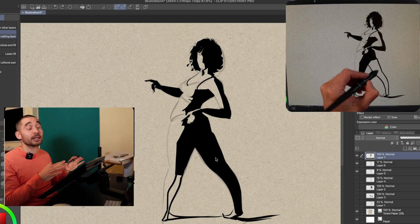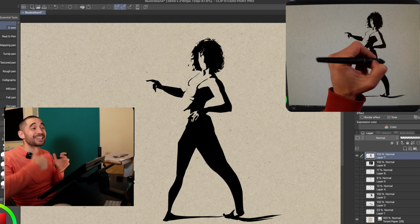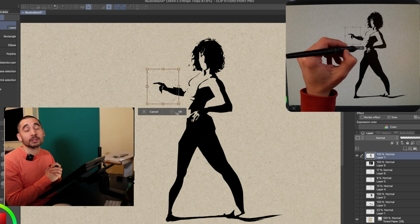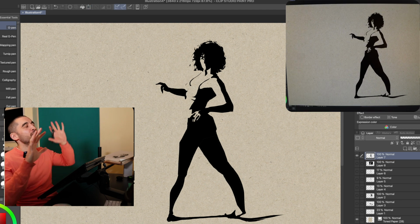But the core of the practice, right? The push-ups that you do every day to build your muscles, is this kind of exercise, I think. Simplify the forms, get that gesture, then simplify the values and get that 2-value breakdown. If you can just do that over and over, everything else is a lot easier to do. And I do think that this setup is really good for that.